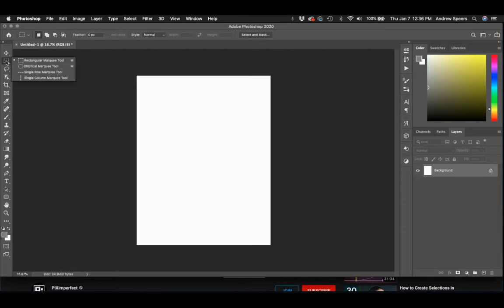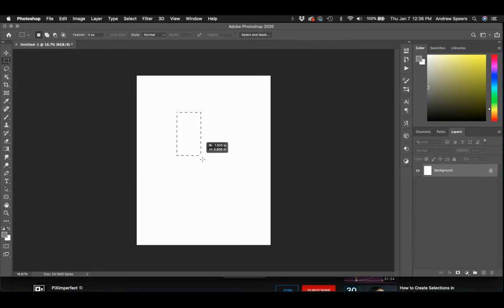So what I want to talk about next is these modes right up here. So you'll see these modes in all of our selection tools. And if you hover over them, you'll see this is new selection, add to selection, subtract from selection, and intersect with selection, or I call it the Venn diagram of selections. You can see how it just selects what's in between these two. And I'm going to use this, I'm going to make a robot.